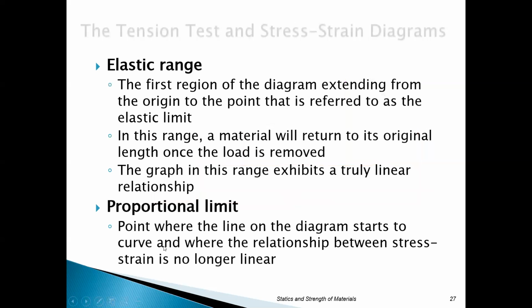Proportional limit, that's the point where the line on the diagram starts to curve and where the relationship between stress and strain is no longer linear. So we've just increased it a little bit. It does start to curve. I think you actually are still considered in the elastic range at that point, but it's no longer linear once you get to that point.